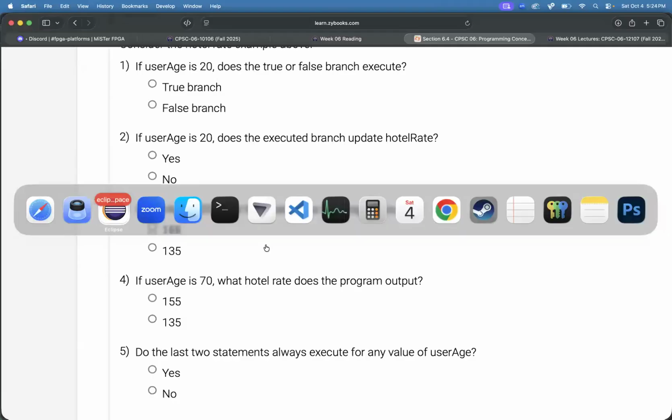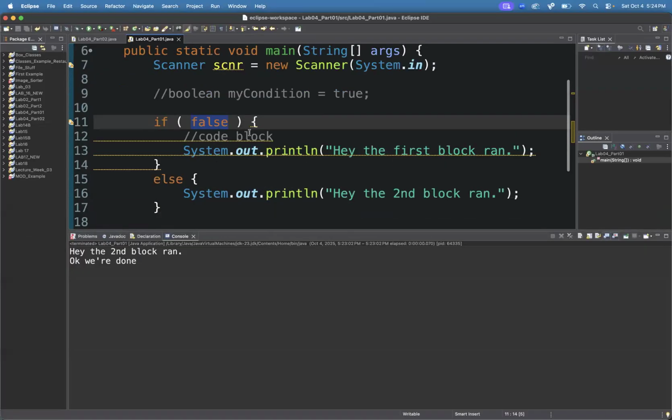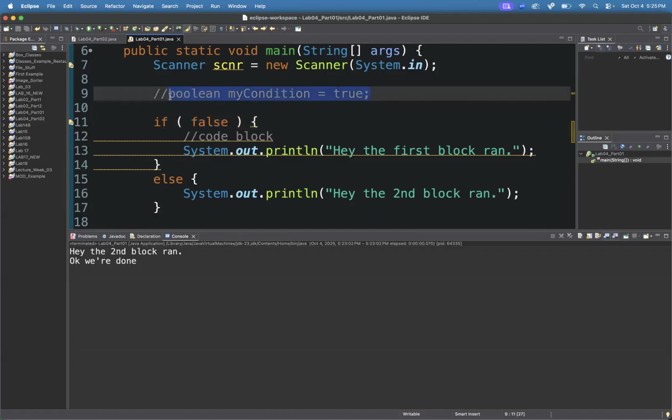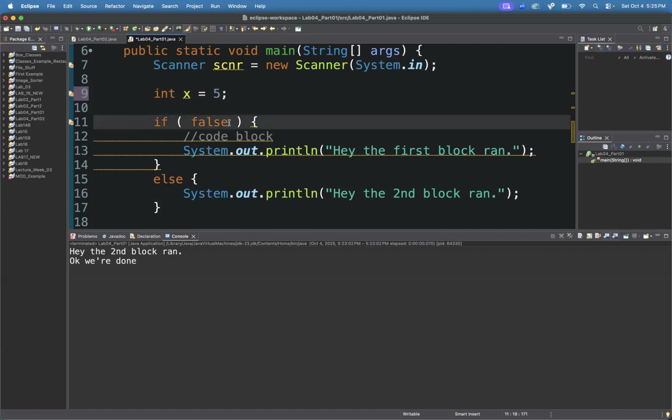And that's important because if I come back up here, let me just do this. Let me say int x equals, let's just say 5, okay? Now, if I do this, x equals 5, that's true, right? So if I run it, the first block runs because this is going to check if x is equal to 5. If I change the 5 to something else, like 9, and I run it, now the second block runs because x equals 9 is false, right? X is 5.